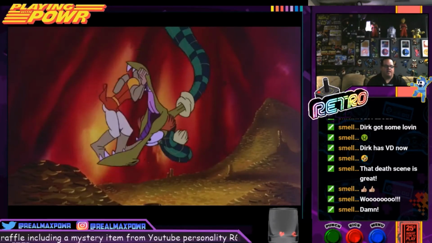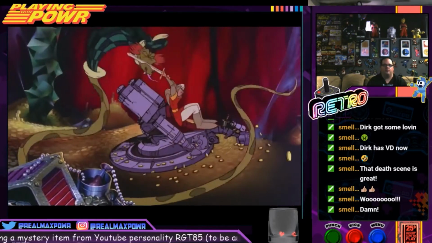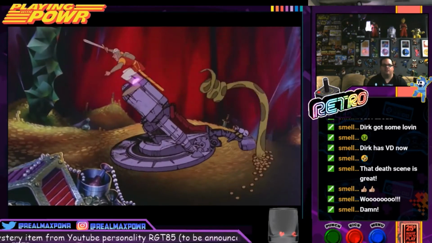Like, do I need to get that key? Or is that just the key left over on the corpse from the last game? Because that's the skeleton of the dragon.